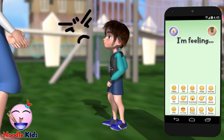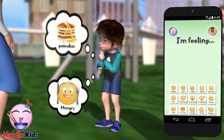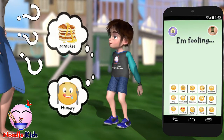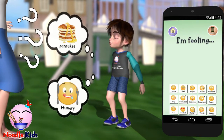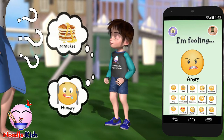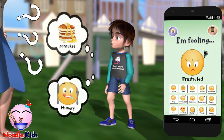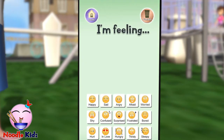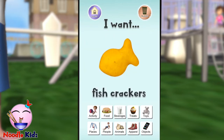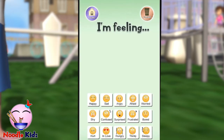Frustration and meltdowns also happen due to people with autism being unable to communicate what they want or how they feel clearly to other people. Some people are simply unable to tell others that they are feeling sad or angry, or even what they want, especially when they are nonverbal, shy, or have a language barrier. This app covers some of the basic wants and needs cards and some of the basic feelings cards to help people with autism communicate better how they feel and what they want.